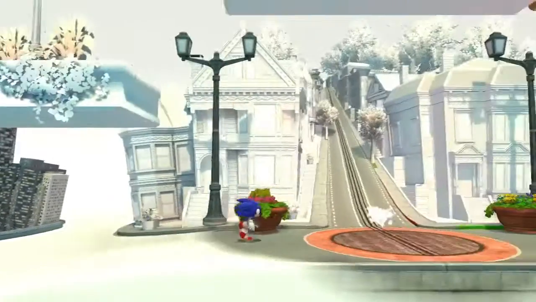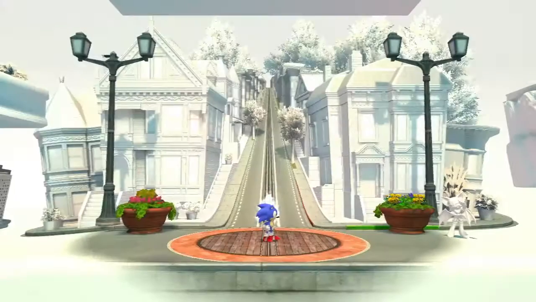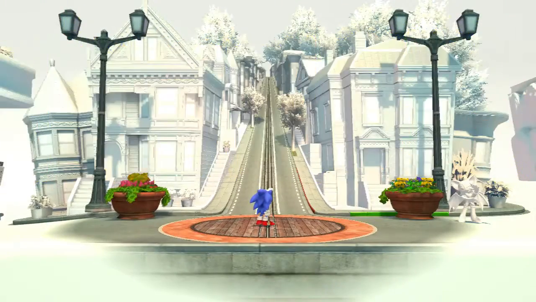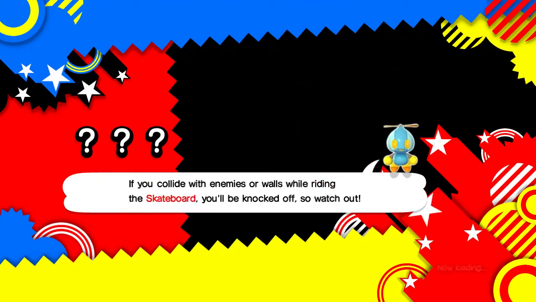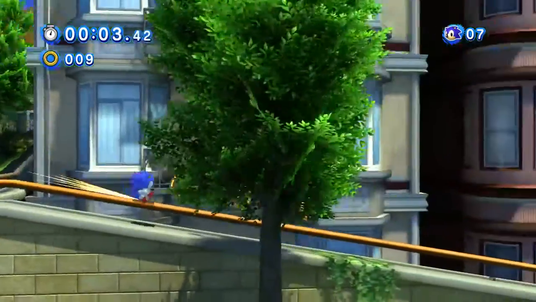And now we move on to probably the most iconic level in Sonic history. This is City Escape from Sonic Adventure 2, first released in 2002 for the GameCube. Actually, the first game to be released on a platform other than Nintendo's own, Sega's own.